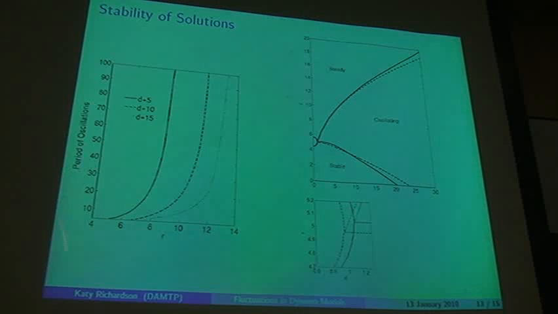On the left here, I've got 3 different values of D for 5, 10 and 15, and I've plotted the period of oscillations against the value of R. And you can see that for each value of D, the critical value to see steady solutions increases also with increasing values of R. So we can then plot the onset of steady solutions, which is done over in this graph here. So again, it's R against D phase space. These lines going up here are the onset of steady solutions for the dipole, which is the solid line, and the quadrupole for the dashed line systems.